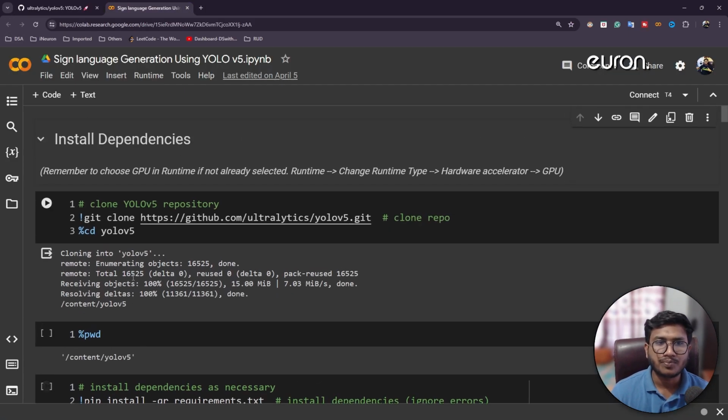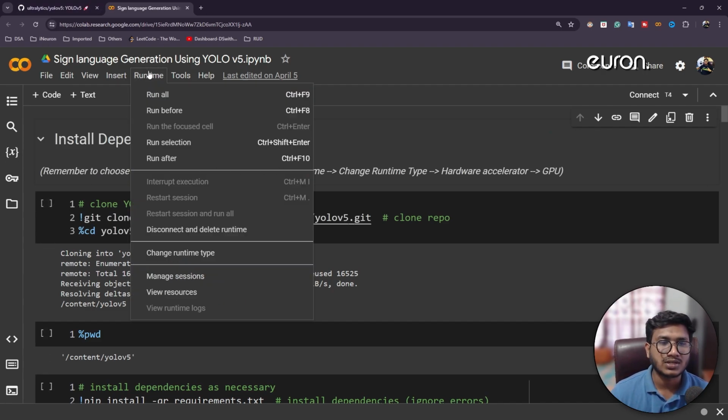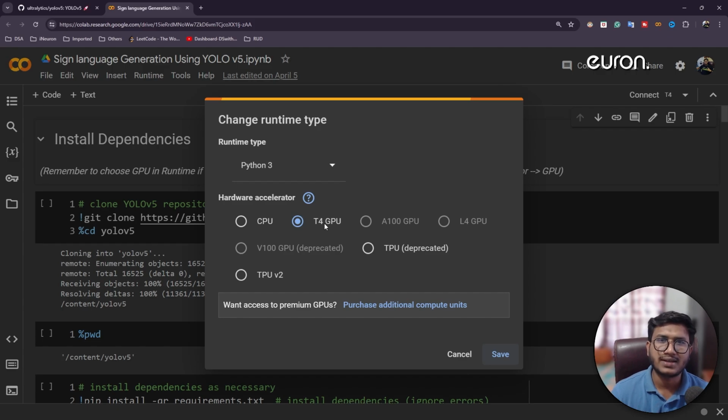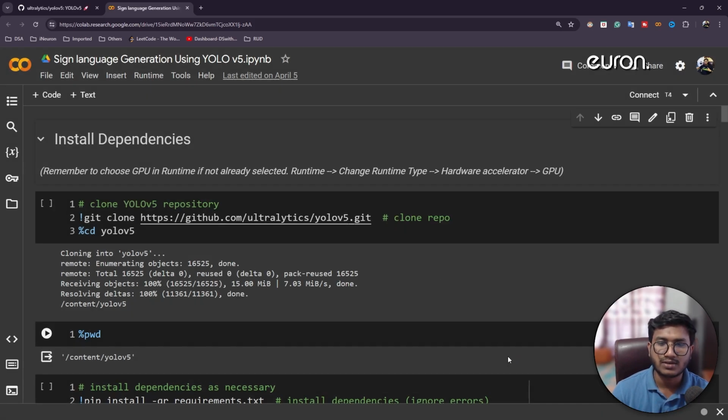So first of all, I have to open up one Colab notebook, which I have already opened. Now here you just need to select the GPU as a runtime. So let me select the GPU as a runtime. I'll just click on change runtime type, and here try to select the T4 GPU. If you are using free Colab, by default you will get this particular GPU. But if you are using Colab Pro or any other Colab subscription, you can get A100 GPU and V100 GPU as well as the T4 GPU, L4 GPU. Here I'm using free Colab, that's why I'm going to use this T4 GPU. Now I'll save it, and here I'll connect my notebook.